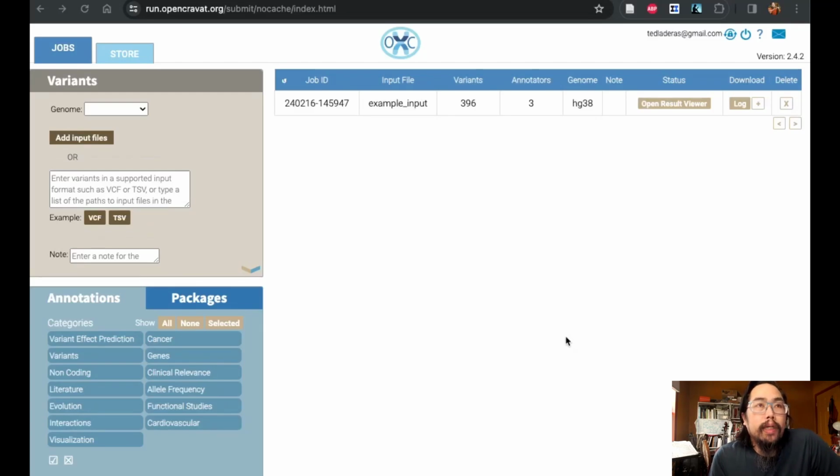So we have basically done our annotation and we want to examine it, and we saw that we can open the results of our job by clicking on the Open Result Viewer. One problem that you might have is that you have a lot of variants, and one of the issues with that is that you're limited to visualizing 100,000 variants within the results viewer. So one strategy to help with that is to do some filtering.